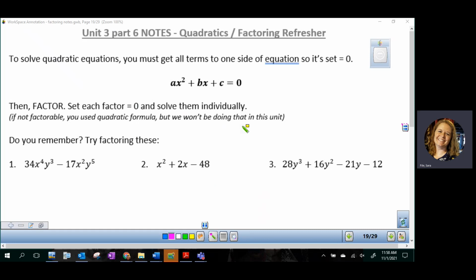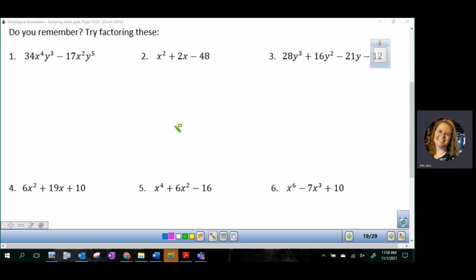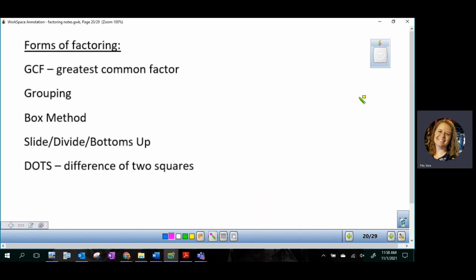So I'm going to give you ones that can be factored, okay? You're not going to have to worry about going back and doing quadratic formula, but that's how you learned it in Algebra 2. When something was not factorable, then you did quadratic formula to solve, okay? So there are some different types of factoring, though, that we need to review. I've been having everybody kind of try these as a warm-up. I had y'all try those earlier, so hopefully you were able to do maybe a couple of those. Before I jump into going over those, I want to talk about those different forms or different types of factoring.